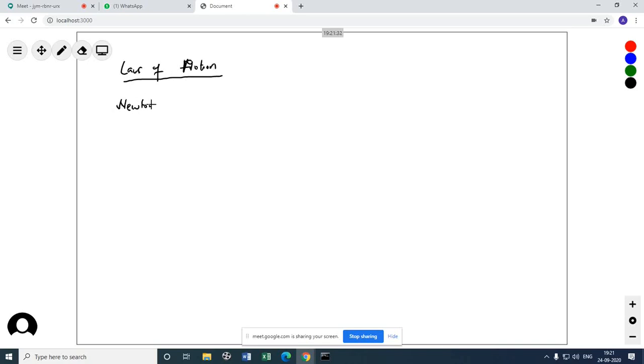Newton's first law: an object at rest will continue to be at rest, and an object in uniform motion will remain in uniform motion until and unless an external force is applied. So a body at rest will stay in its place as long as someone doesn't come and disturb it. Or if it is in motion, what motion? Uniform motion. It will keep going like that forever until someone gives it a push or a pull, or slows it down. So that is called the law of inertia.